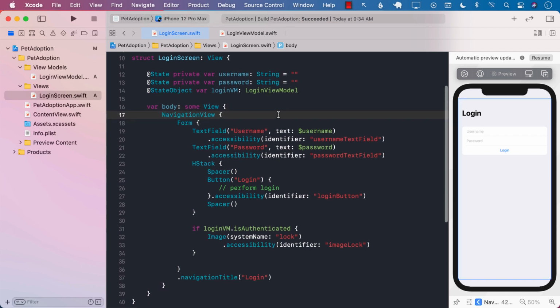We have a very simple login screen, as you can see on the right-hand side, and we are already using a login view model. But we have to write tests for our login screen, and these tests will be the UI test or user interface test. Currently, you can see that we don't have any testing project added to our solution. So let's go ahead and add a testing project.